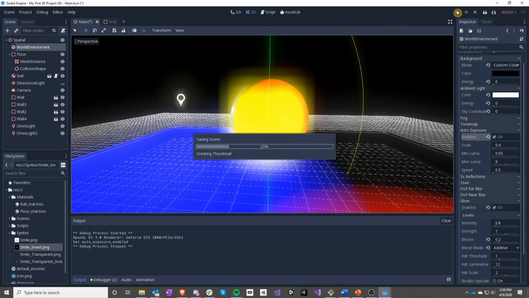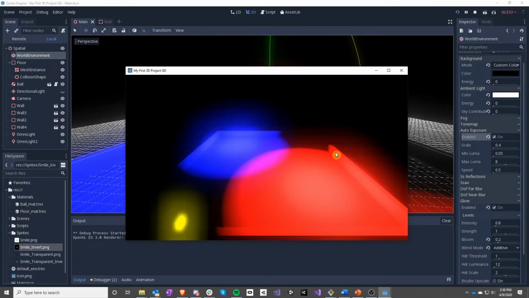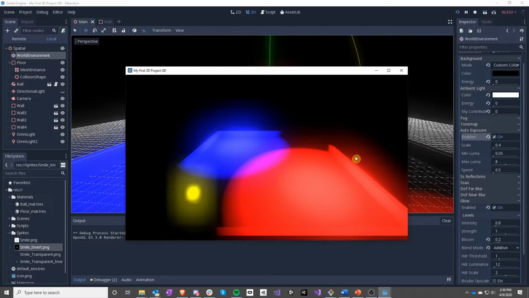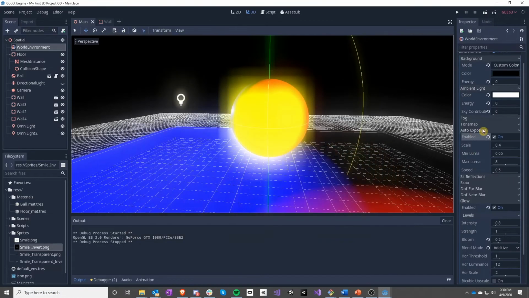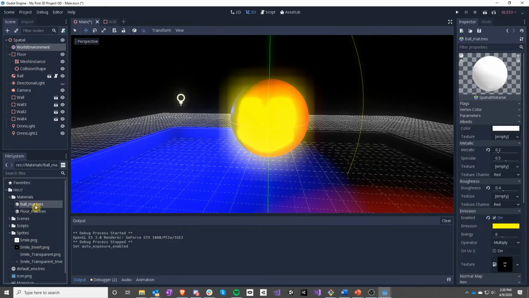Turn this auto exposure on, you can see it gets even brighter. You can see the reflection in the floor a little bit if you can get the right spot. But a lot of this is going to be playing around with how things work, what levels work best for you, and kind of how everything looks in your mind if it looks what you expect it to be.